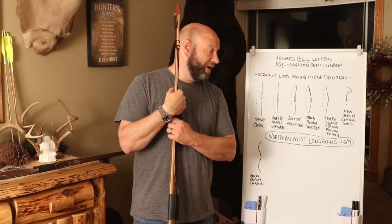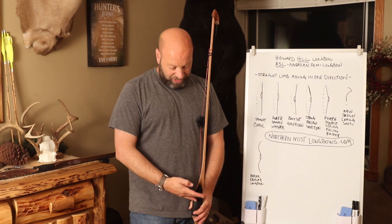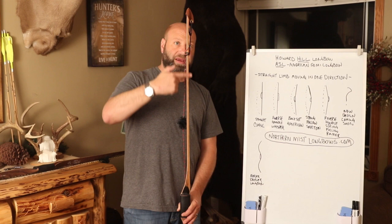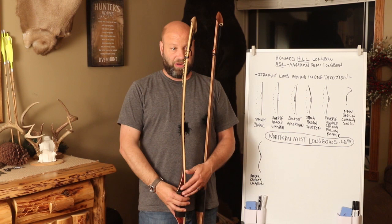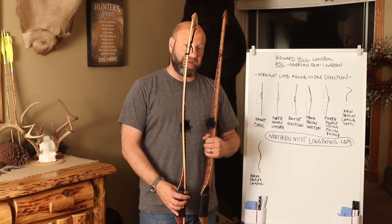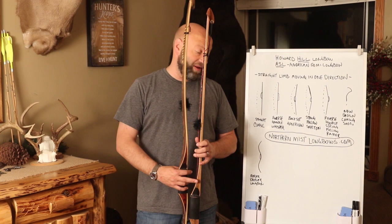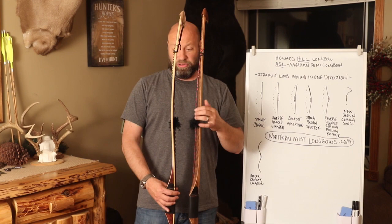There are variations of hill style bows. Looking at my Northern Mist Classic Longbow, you can see from the shelf that the limb is 100% straight. Now if you hold it next to a Northern Mist Bear Ago, you can see that limb has some bend — there's D-flex down by the riser and reflex further up. That's a reflex D-flex style bow, and some get very aggressive, looking almost like a V shape when strung.